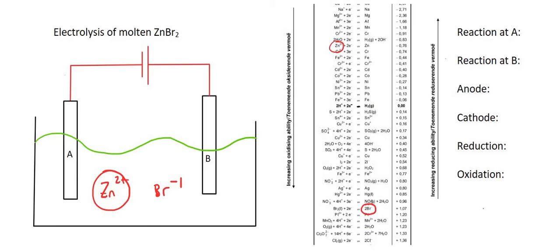Now, normally you wouldn't get a reaction taking place if the substance on the right is lower down than the substance on the left. It's got to do with the fact that we would have a weak oxidizing agent reacting with a weak reducing agent. And so it wouldn't normally happen. However, we do have a battery and so we can make things happen.